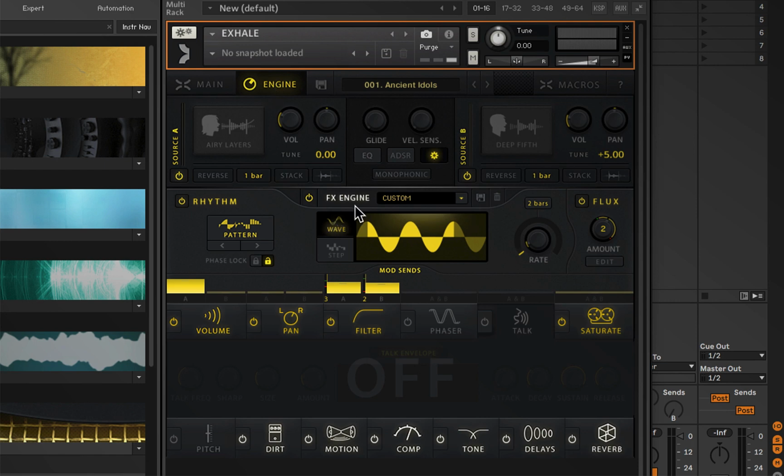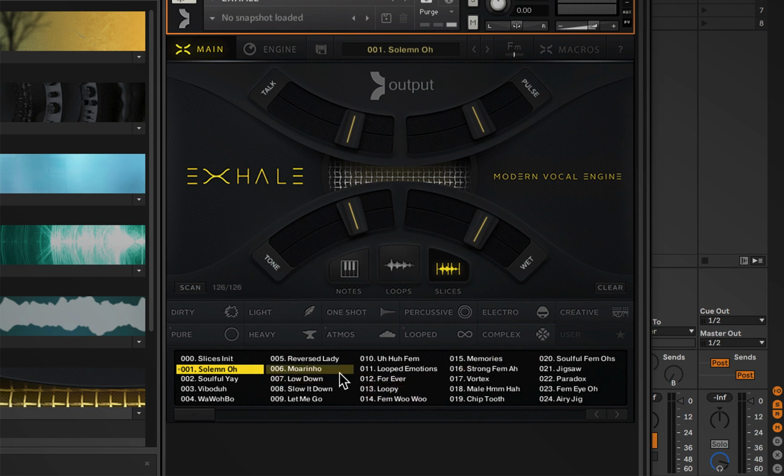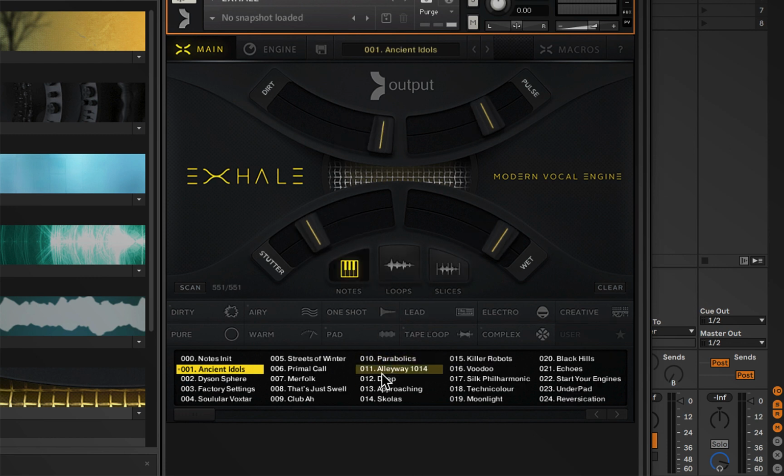So the one consistent part is the FX engine. The FX engine is kind of like a supplemental device that is included regardless of the mode that you're in. So the main difference is the way that it handles the source sampling. So it's got a separate loops device and a separate slices device. And each of these also comes with their own set of sample presets to choose from, and these are all driven by actual samples. I'll explain all of that stuff in just a bit. In this video, I'm just going to look at the basics to get you started.